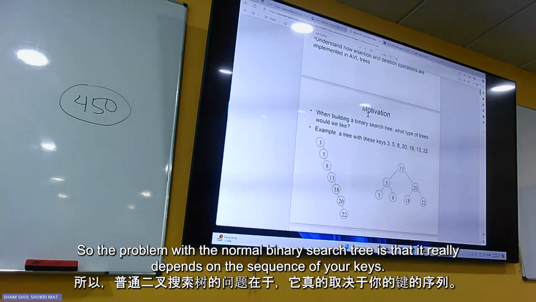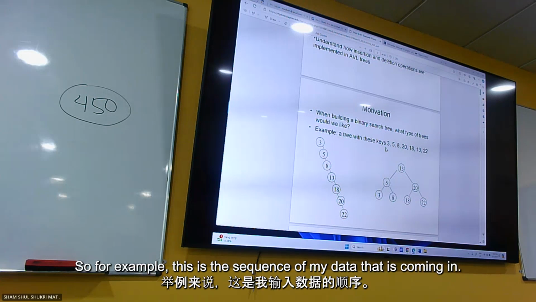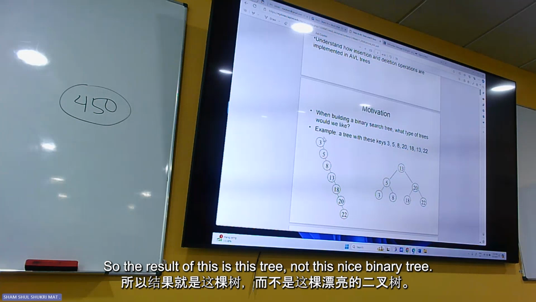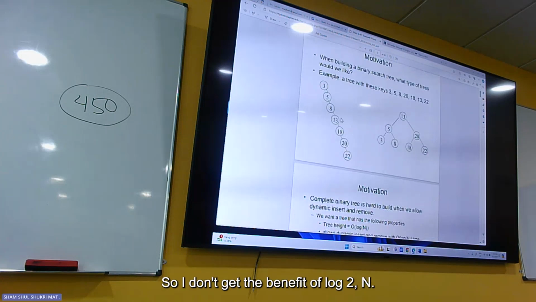Now, the problem with the normal binary search tree really depends on the sequence of your keys. For example, this is the sequence of my data coming in. The result of this is this tree, not this nice binary tree. So I don't get the benefit of log n.